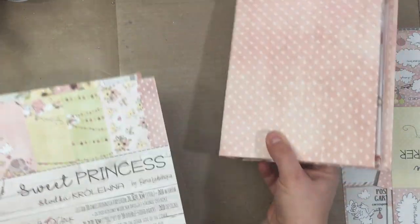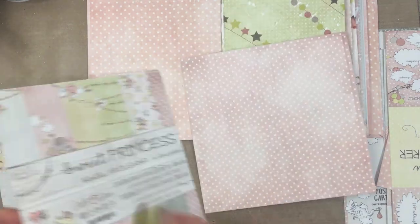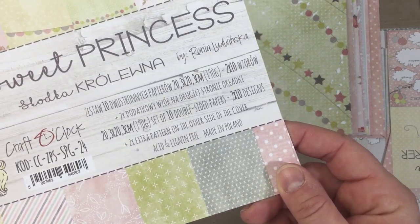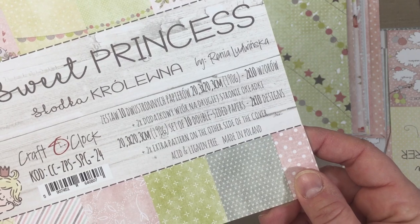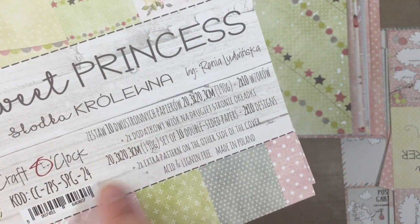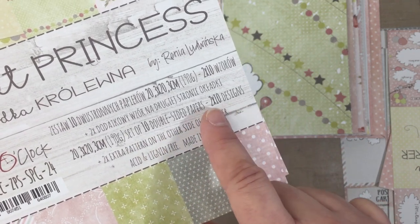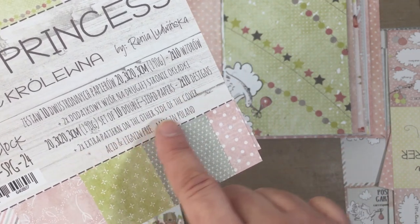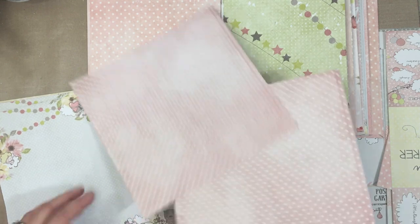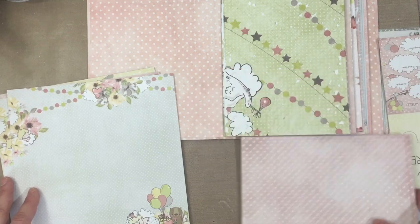Let me just see what's on the, actually I'm going to leave this open here so I can be inspired, because I'm trying to cover up this page. So let's see what's in here. I believe there's 10 sheets in here. Let me show you the details. Yes, 10 double-sided sheets. If you are confused, this is Polish here. And then let's look at the English. If you're an English speaker, set of 10 double-sided papers, two of each design, plus two extra patterns on the other side of the cover. Very nice. So these are the ones on the other side of the cover. I love that. They coordinate. And then we've got just smaller scale versions of the same papers that we've seen already.